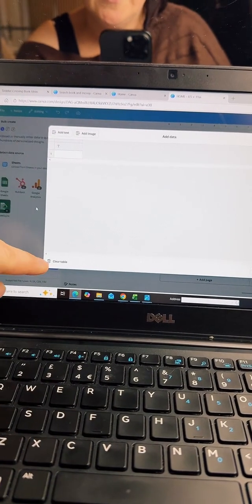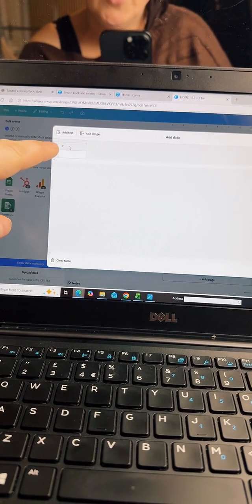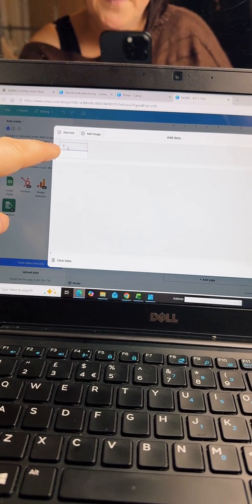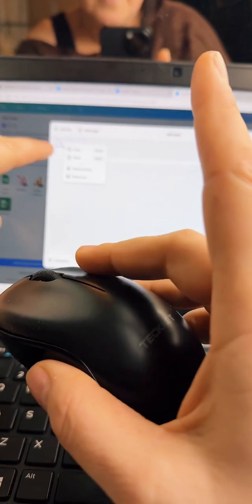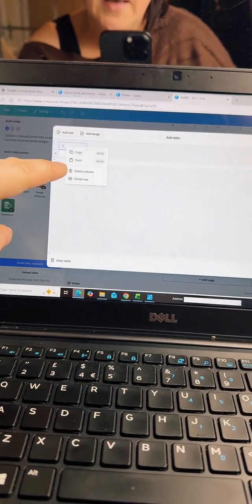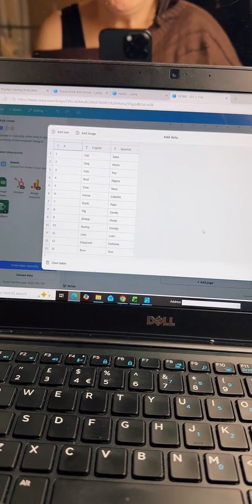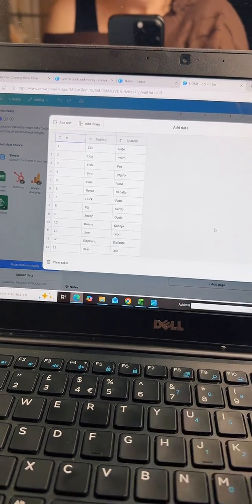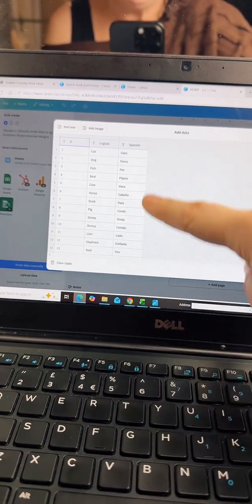So we are here now. We have that cleared table. Now I want you to click on a cell and then right-click and say paste, right? So we just copied from Chatty and pasted in that table here.